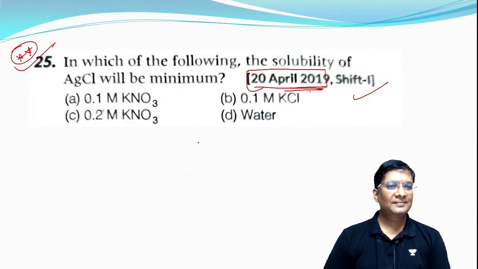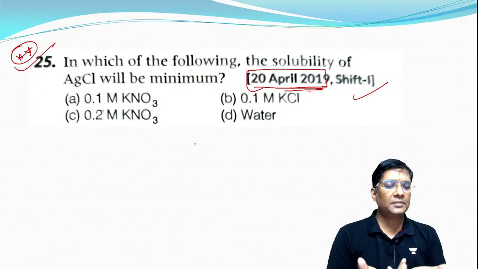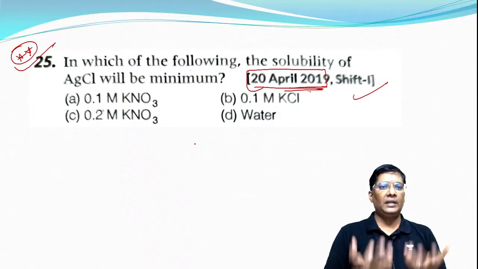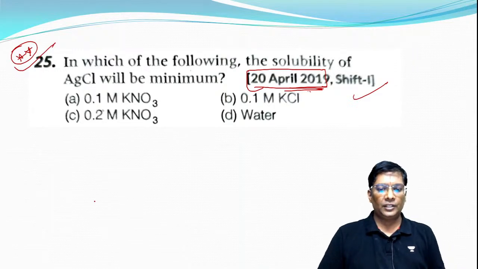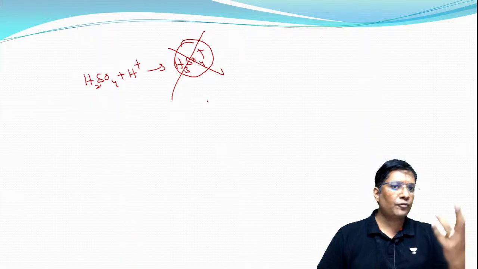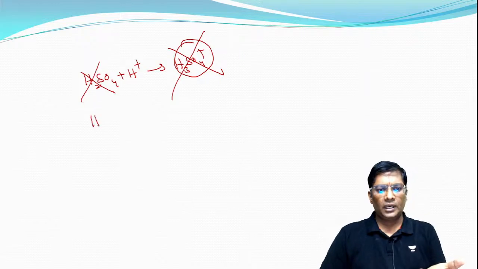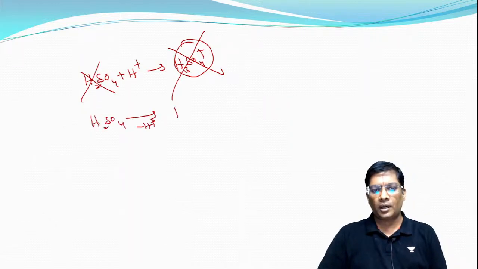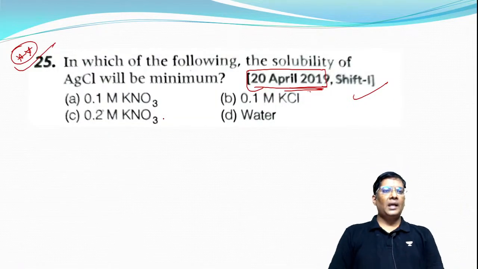Yeah, Bharsai, any doubt? H2SO4 does not accept the proton. If it takes the proton, what is the product which is formed? See here, if the H2SO4 accepts the proton, H3SO4 plus is formed. But this type of product is not there. So H2SO4 does not accept the proton. It can donate the proton. H2SO4 can donate the proton and form HSO4 minus, but it cannot accept the proton. Okay, right.